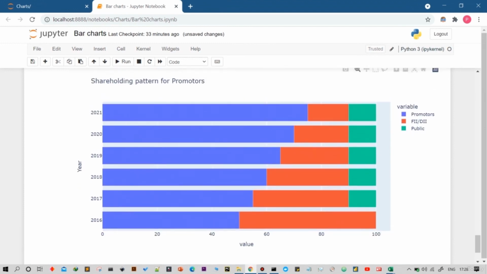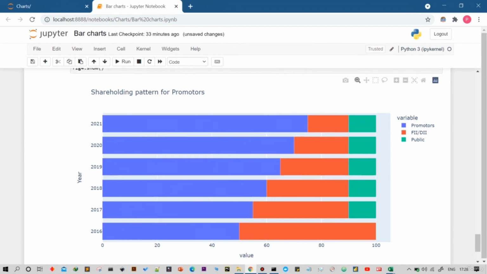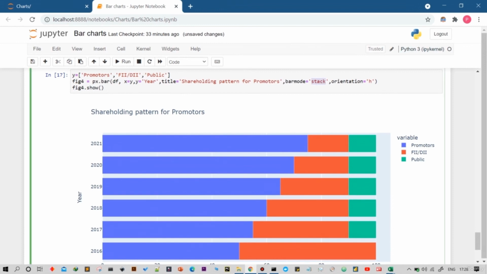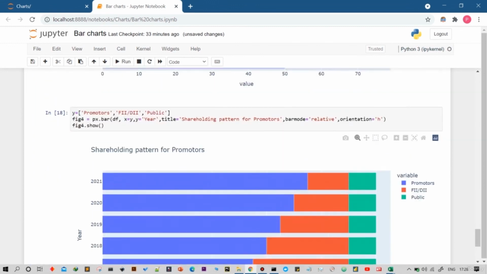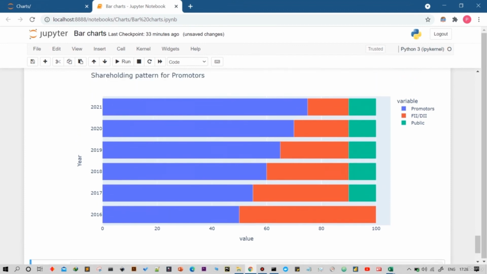So this is how you can easily create the horizontal bar chart, and you can also change the bar mode as well, and lots of other things which you can do with a vertical bar chart. All the things will be the same, but you need to change the x and y variables and the orientation as well. There's nothing else to be changed. So for now, keep learning, keep exploring, and keep visualizing data.